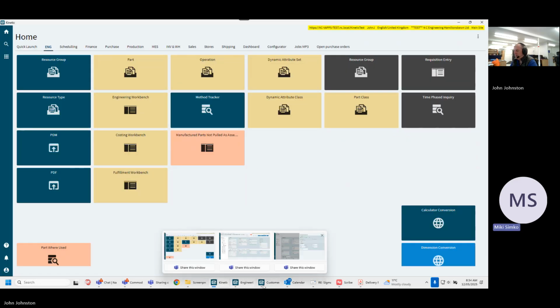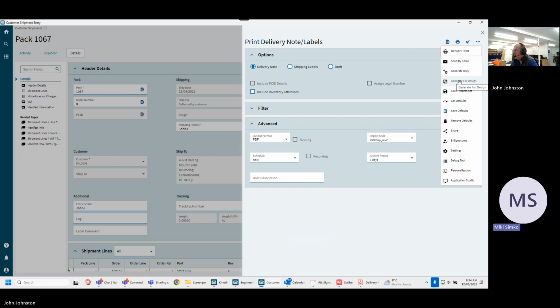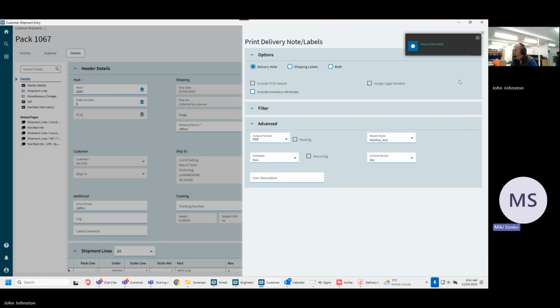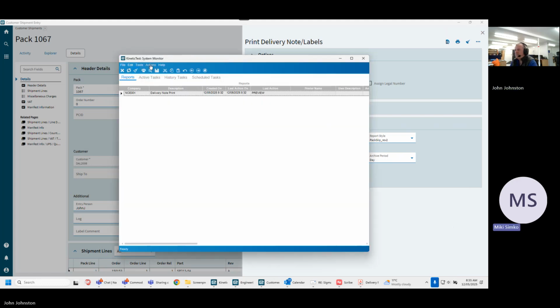Right. And we want this on the report itself. Yes. So I believe you're going to go generate for design. Yes, we'll go generate for design, but this commodity code might not be available in the report dataset. And yes, it probably isn't available. So what we will need to do is, right, so that's previewed. Let's refresh this. Oh, yeah. Right, so that's the one with none. Okay.